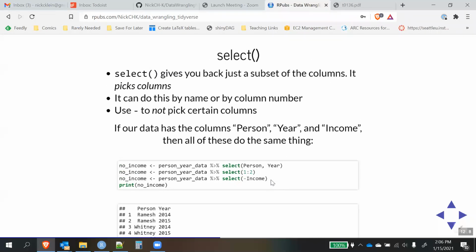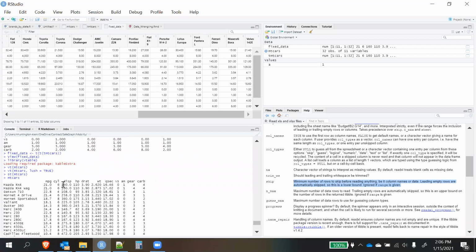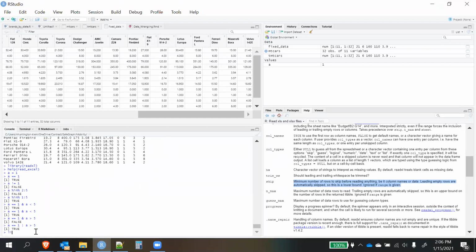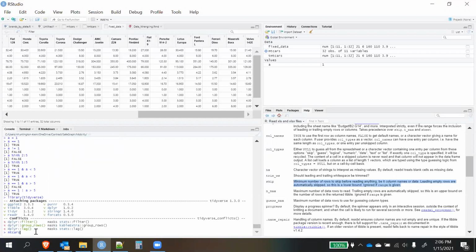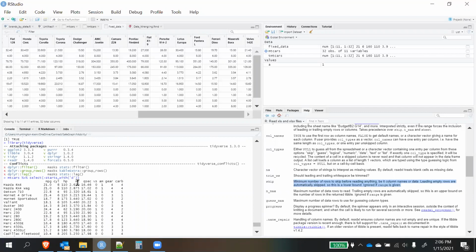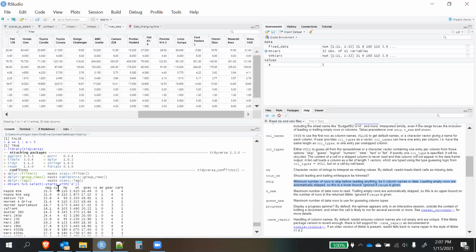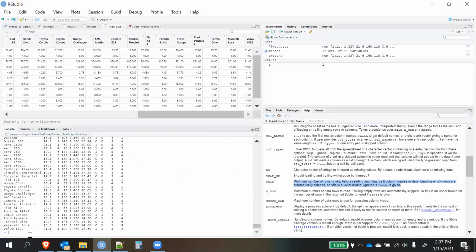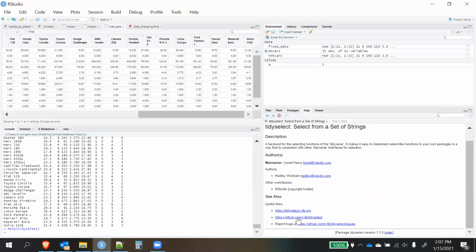Something else, you can also use those tidy select things that I mentioned before. So for example, let's say I want to, for some weird reason, get rid of all the variables that start with D from mtcars. I can do mtcars, select, minus, because I want to get rid of these columns, starts_with D, right? And so I've gotten rid of drat and what was the other one? Disp, right? So starts_with, there's also ends_with, there's a bunch of other ones that are in there. If you help tidyselect, it will show you all of the different variants that are, or at least there's a link to all the different ones that are there.